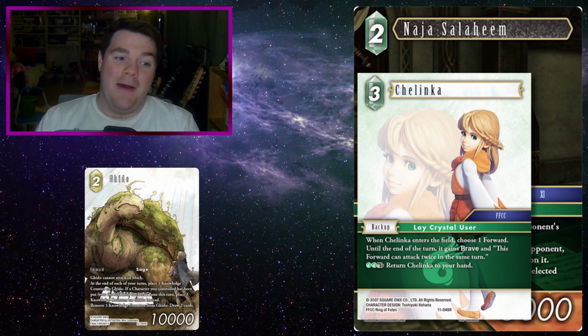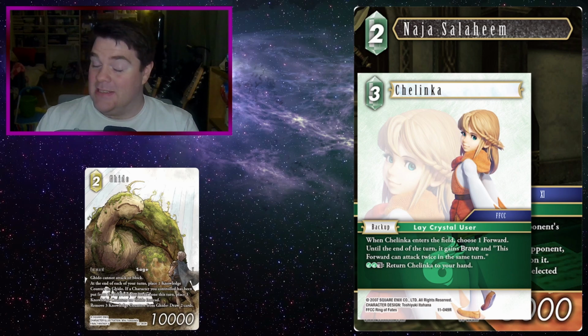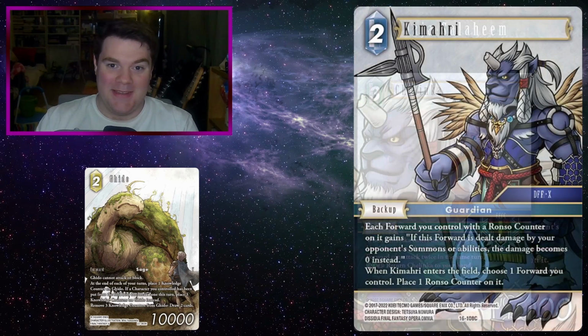technically possible. To be perfectly honest with you, getting Ghido to even 12, which, as I mentioned with Narja Salahim, that's only 2 attacks, provided Ghido has 3. That's not bad in the slightest, because now you have 8 cards to be able to get whatever you want. And obviously Narja Salahim is a 2 CP forward that isn't Earth, so it can also be played off of the Golbez as well, which is quite funny. So yeah, you get Ghido onto the field, Narja Salahim onto the field, they survive and can attack, and you play Chelinka. Ghido's probably going to be getting you some cards.